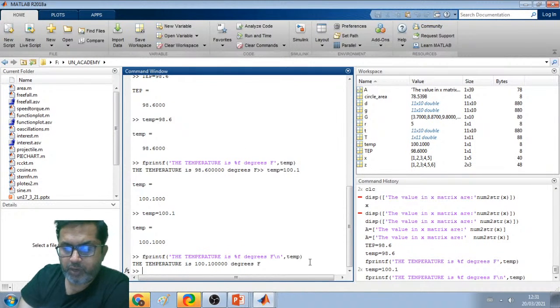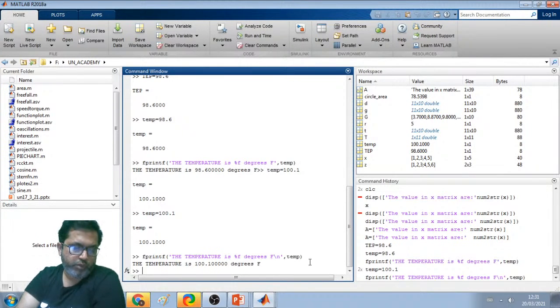Temperature is 100.1 degree Fahrenheit. In a new line, another command will be executed.